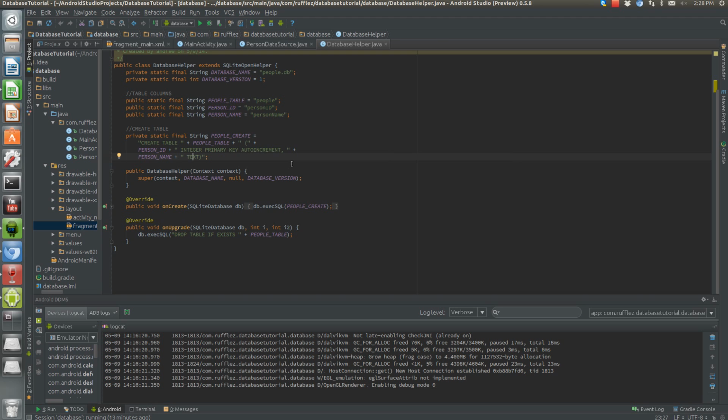a text. So the data types in SQLite are even more primitive than you probably are used to with things like Java and programming and Android and stuff like that. It's either an integer or a text. There's some, you can do raw data types. I forgot what they're called. But each one of these has their own uses in SQLite. You can order something by number, which this is going to automatically order it by the person ID. But we can change it to make everything in alphabetical order based on the person name. And I'll show you in a little bit where that goes.